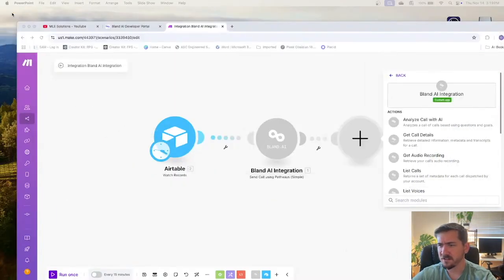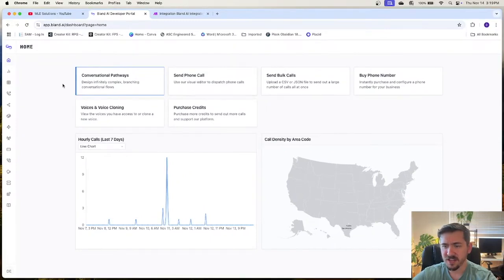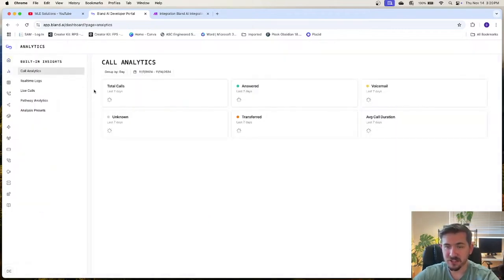So coming in here, we'll actually open up Bland AI. Now, this is just kind of the home screen right here. You can see kind of the last 7 days of calls. Again, this was just a test account, so it's really not a good way to show off the analytics per se. But one of the things that we can see is right here, the call density. We can actually see where these calls are primarily coming from. We can map this out across the United States, and then we can actually use this to triangulate your advertising. So it's really amazing, just all of the analytics features that they have.